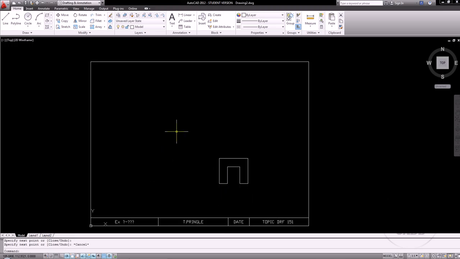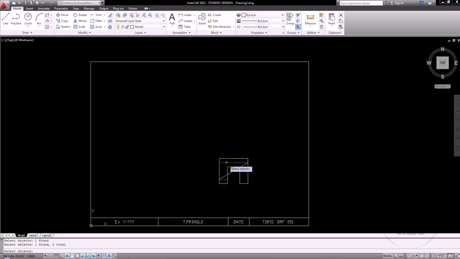Now, I need a couple of reference markers to locate that angled line that's actually going to be running through this object. So what I'm going to do is I'm just going to offset by 5 this and this, and I'll draw a line that connects those two.